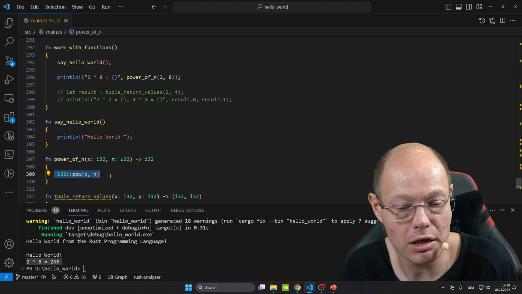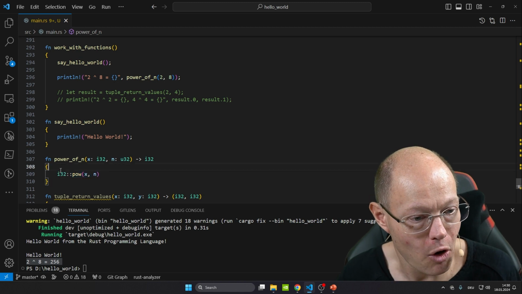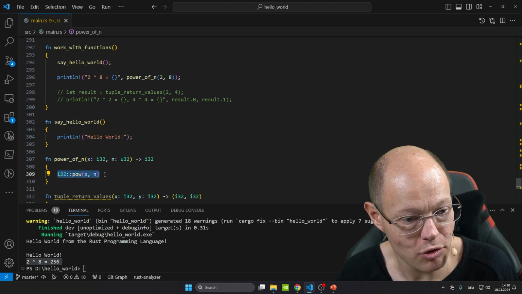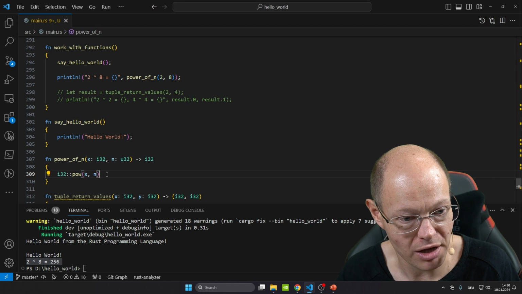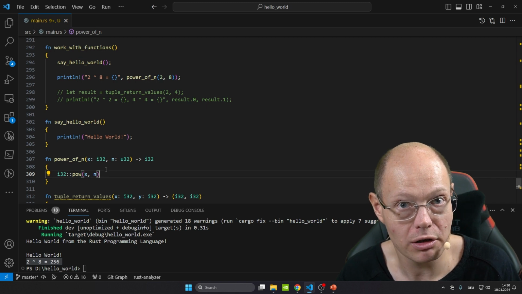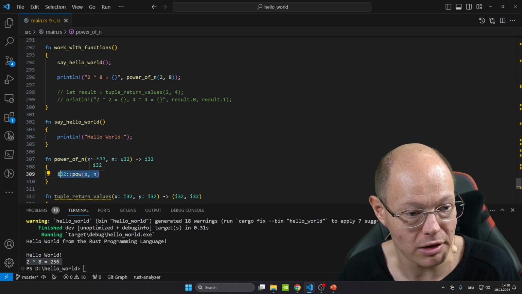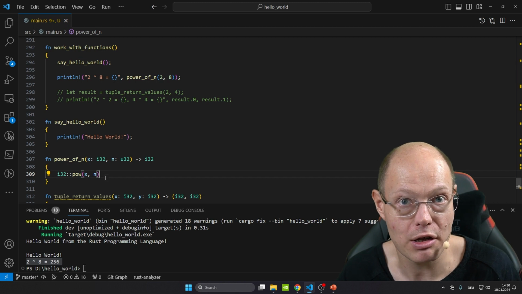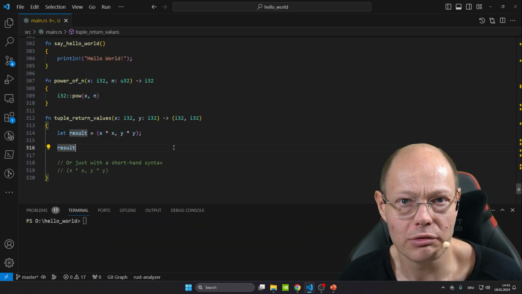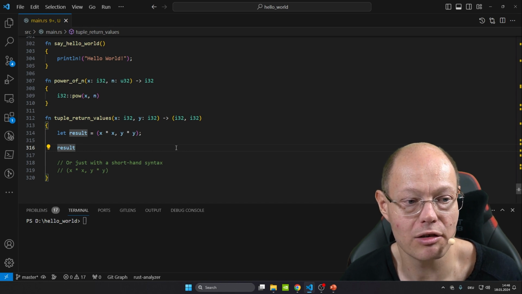You don't really need the return keyword. When you just supply a value or a variable, you just have to be sure that you don't terminate that expression with a semicolon. A function in Rust doesn't need to return you a scalar value. You can also return a tuple, and the tuple itself again consists of individual scalar values.